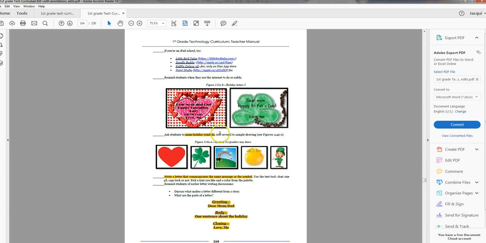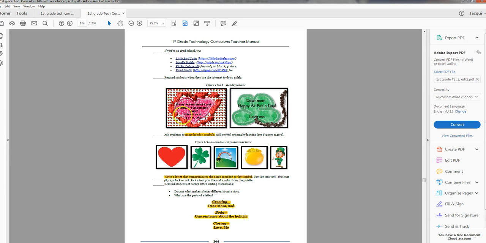Okay, so they're going to be using symbols. So remind them what a symbol is. They're going to draw a symbol of whatever the holiday is, Valentine's Day, St. Patrick's Day, whatever you're up to in class. So what are some of those symbols? Here are examples, depending upon their holiday, but have them think of what are symbols to them. I'm always surprised what they come up with because they're things I wouldn't have thought of, and they're great ones. So you can write them on the class screen for them, put some pictures, examples up there to remind them what it looks like, whatever works for you.